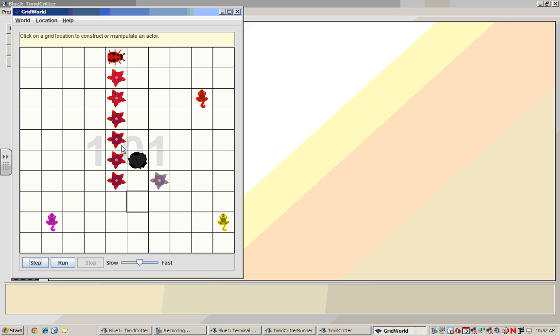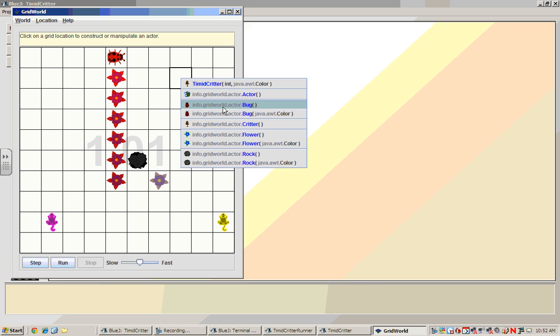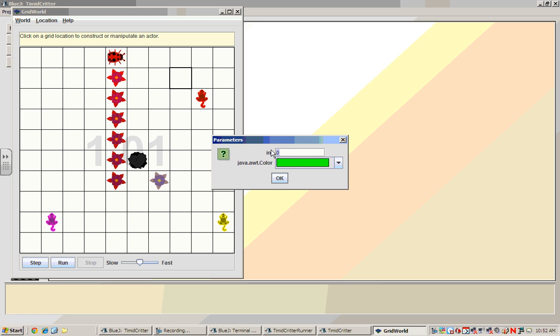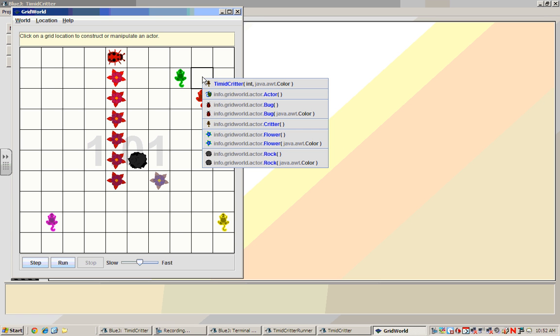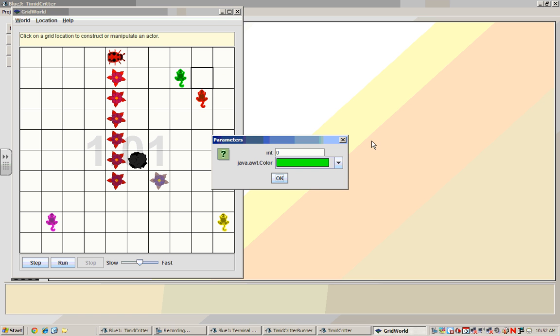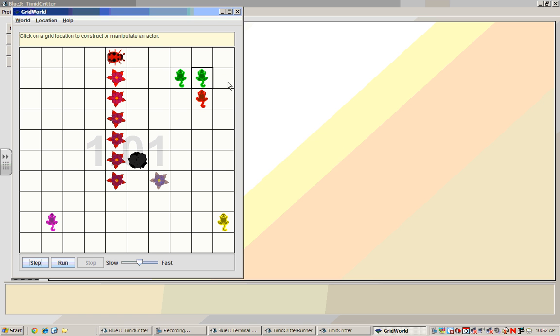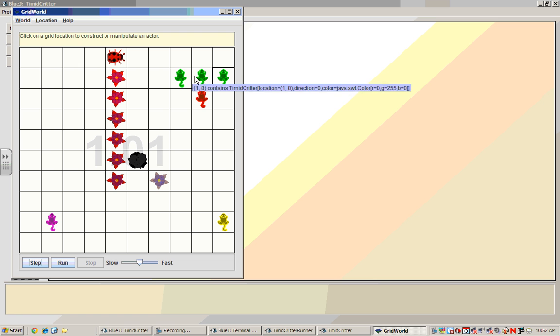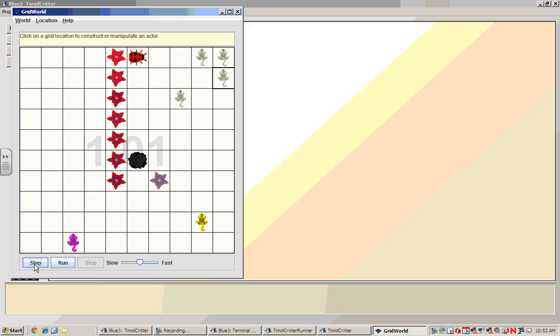And now let's test out what I was saying before. If I put all of my critters, even timid critters, so let's just put some, these should all be turning. So we'll add another timid critter. These are all triplets. They all have the same courage factor and the same color. So here we go. All right, so let's see. I would expect all three of these green ones to turn gray. I would also expect the red one to turn gray because its courage factor was 3. So here we go. Yay, there we go. And there's too many. So notice that the timid critters also turn gray when they're in the presence of other timid critters because those are critters. That was my big point here.